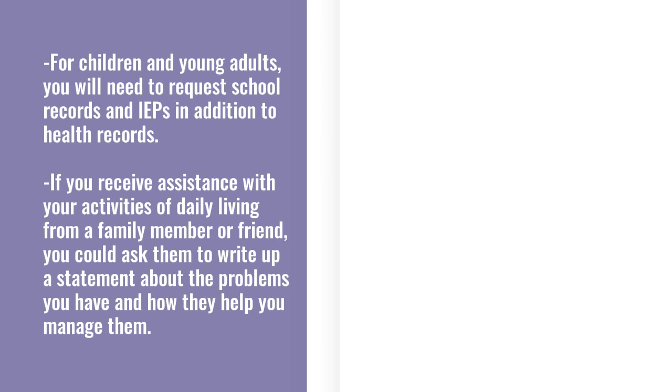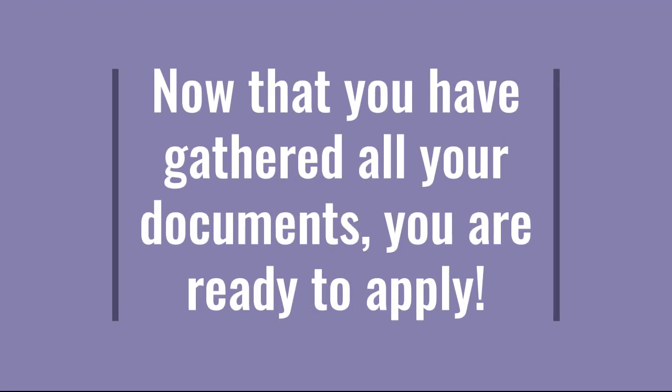If you receive assistance with your activities of daily living from a family member or friend, you could ask them to write up a statement about the problems you have and how they help you manage them. Now you have gathered all your documents. You are ready to finally apply.